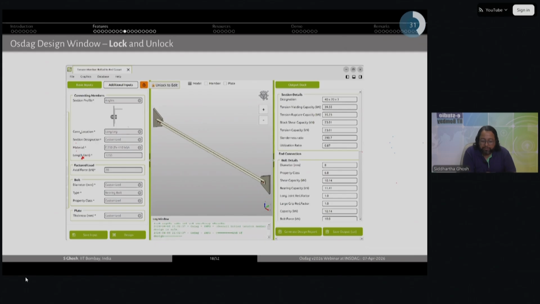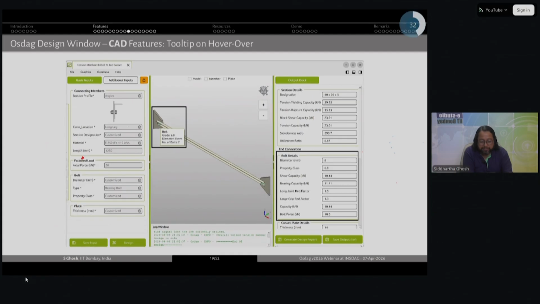So once I have created a design, you can see that this whole thing gets logged, the input gets logged, and this is also a typical feature for any software. And you cannot change or edit any of the inputs anymore, because you have a locked design. You have to unlock it, then only you can change, and the moment you unlock it, this design vanishes. So this again becomes blank, it does a redesign.